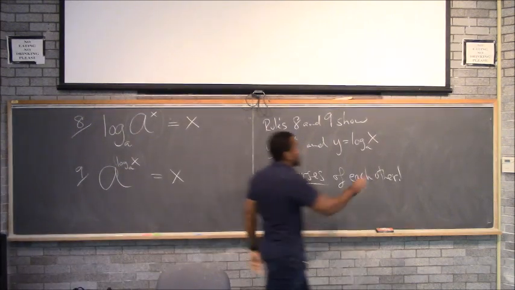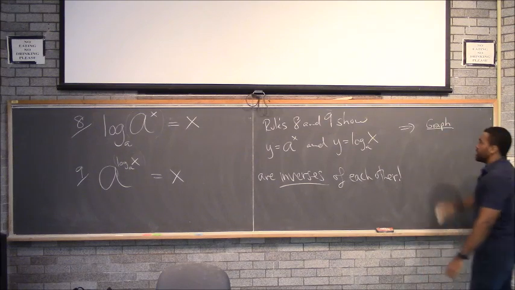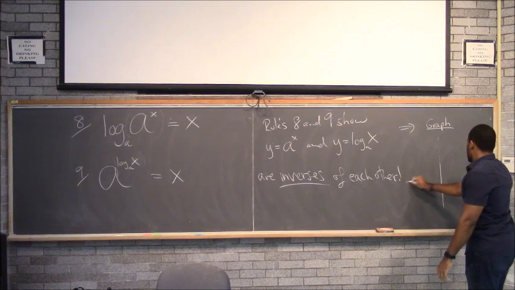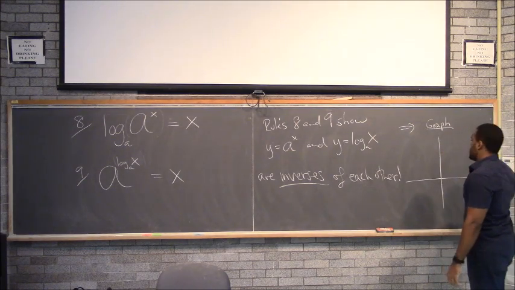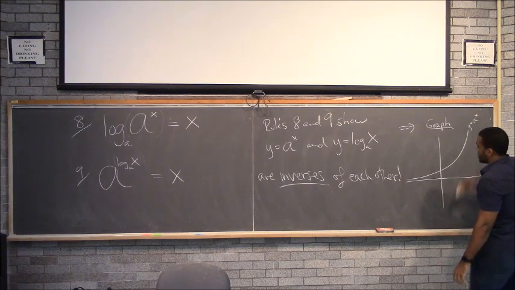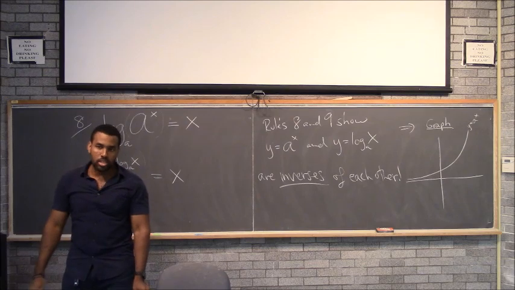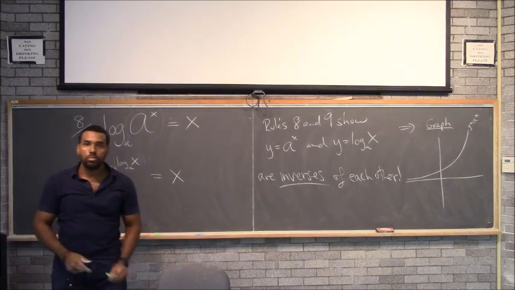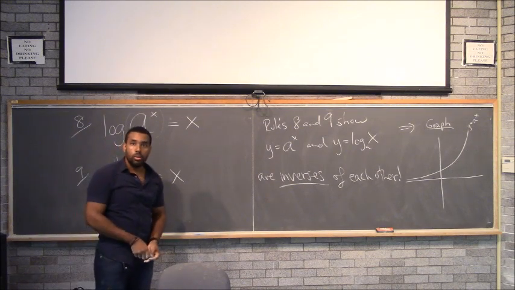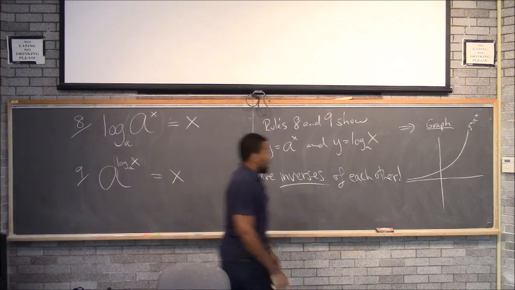This kind of tells you, for example, what the graph of a logarithm would look like without you having to plot points, right? So here I have the exponential graph, y equals a to the x. Knowing that the log is an inverse, what would log to the base a of x look like? How do you find the graph of an inverse if you know the graph of the original? Yeah? Reflect over y equals x.